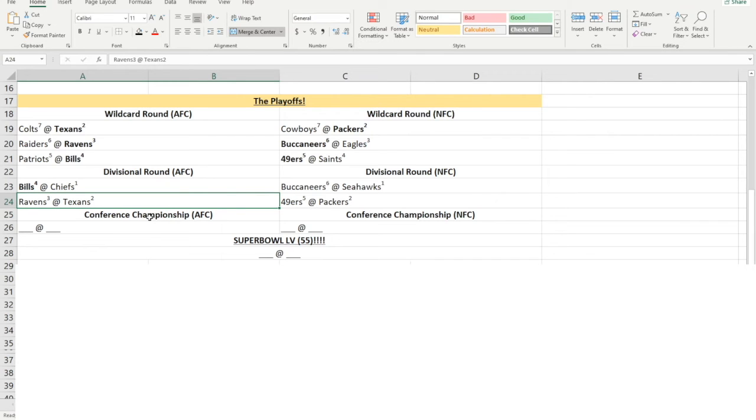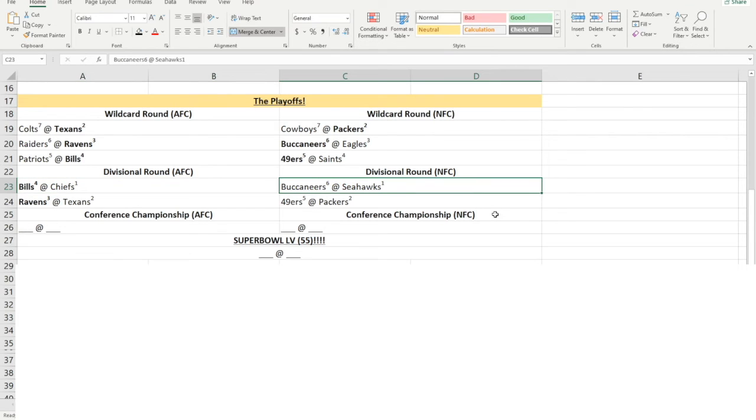Lamar Jackson, will he choke this season? And I say no. Deshaun Watson, end of the road comes here. I think this is where you're going to miss DeAndre Hopkins a lot. Games like these when you need to compete with the Ravens and things like that. And I think the Ravens move on. Both of the road teams win in the divisional round. It's going to be a Bills-Ravens conference championship. That's going to be intense.